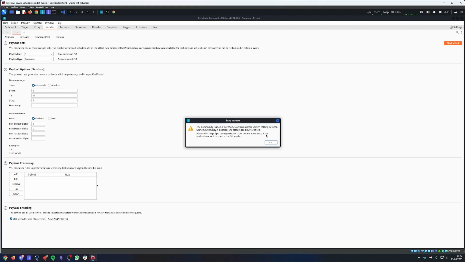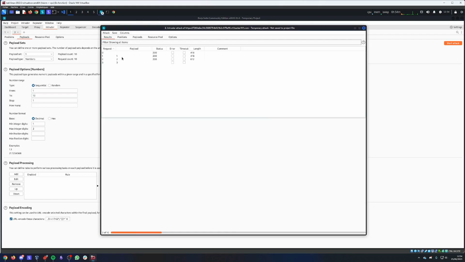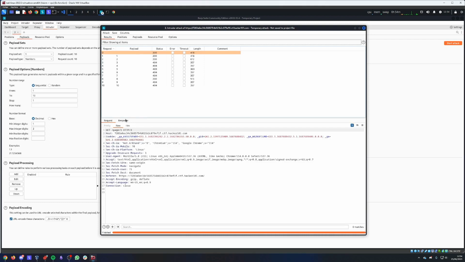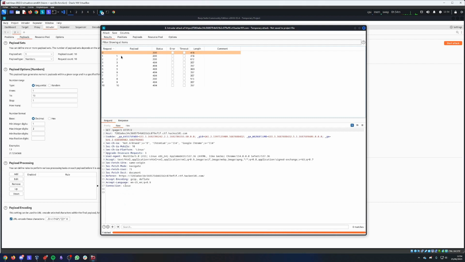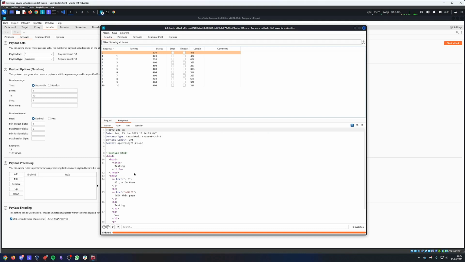Community edition is actually a demo version of Burp Intruder and has some throttling implemented to basically incentivize people to buy the professional version, but it's more than enough for what we're trying to do here. So loading the first one, I have the empty one that is giving us a 200, which is basically, hey, here's the page. Sorry, the page nothing, which is okay. It's just displaying edit this page with the first one.